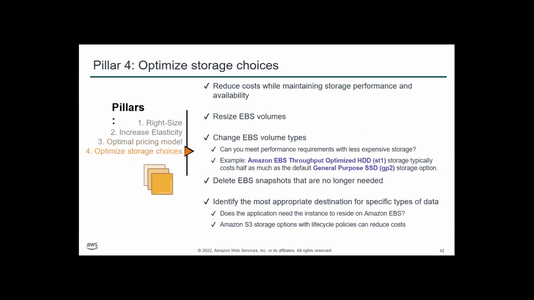Then storage choices, we have EBS volume. In EBS we have throughput optimized and general purpose. Throughput optimized is mainly for large databases and large storage. For normal applications we generally go for general purpose only.